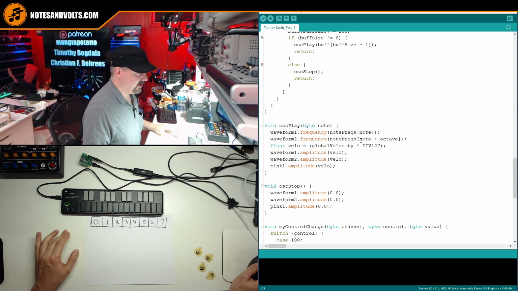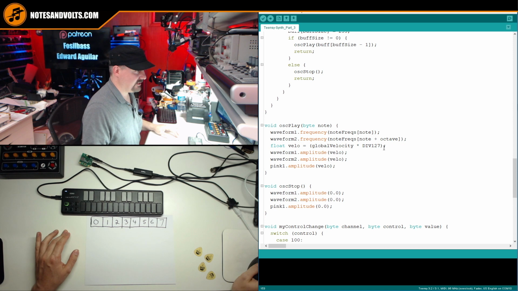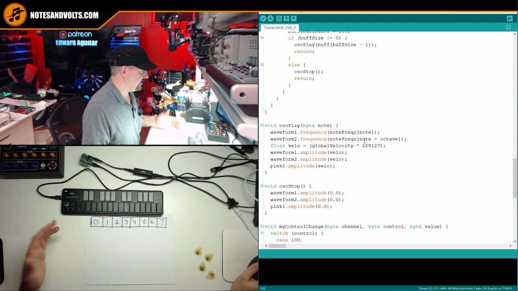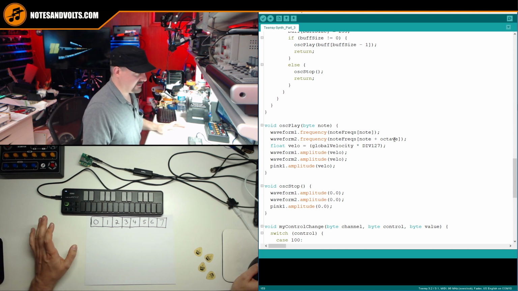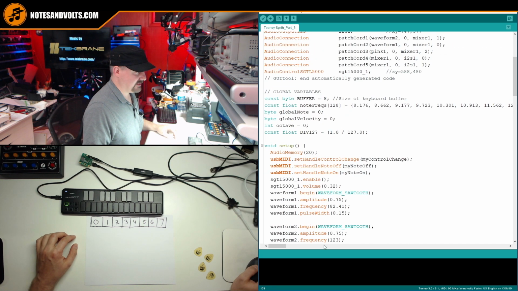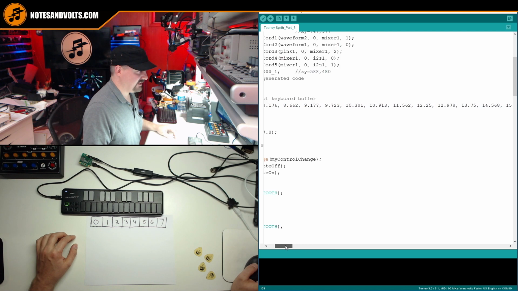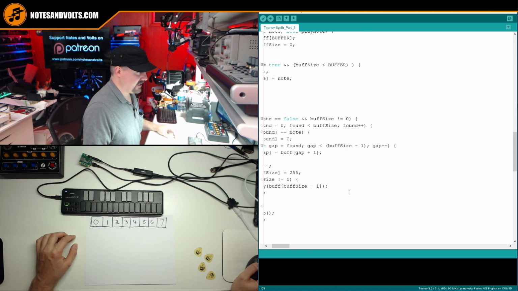So it's going to play the note plus, let's say if I select plus 12 semitones, it's going to select the note value, which we said was 22, plus 12. And that's what it's going to do. It's going to find the 22nd note in here and then go up another 12 notes. And that's how we find the frequency for that second oscillator.